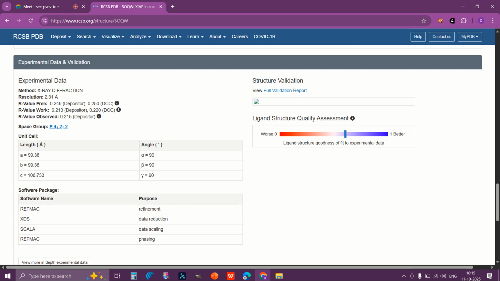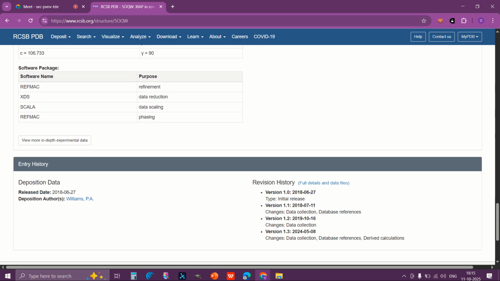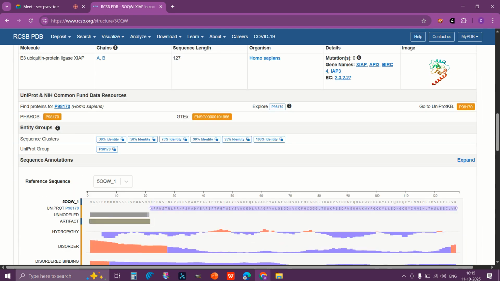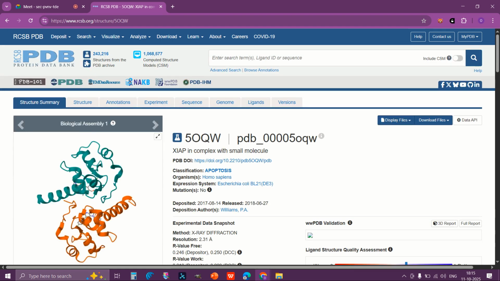So this is the experimental data validation. This is about PDB.